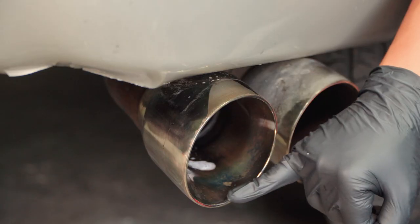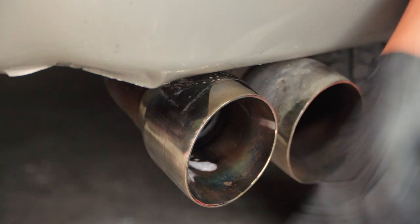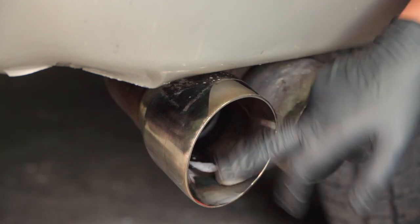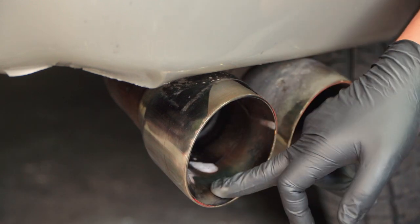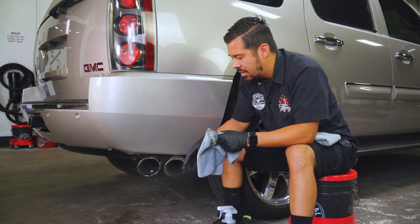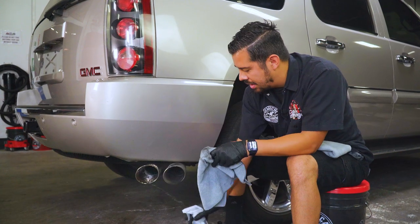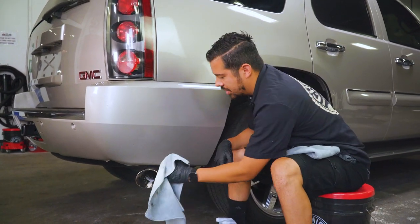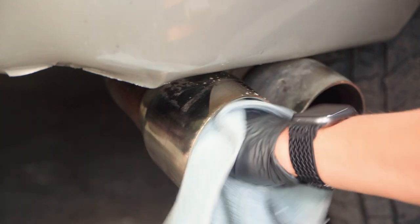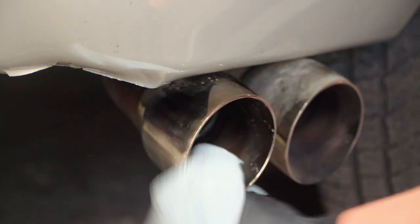Now, there are some areas like right here on this little small patch, where it has a very bright chrome finish. In this case, we want to make sure that we polish it out to its full potential. So we want to polish it to get rid of all this yellowing, all this browning, all this staining that's going on. And we're also going to be going in deep. So I'm going to actually grab some more cleaner and just spray a slight bit more, just because I didn't really get too much in there. So I just want to make sure that I get a nice and thorough clean because we are going to be using our ball buster drill attachment. And I'll show you guys just how to use that right now.